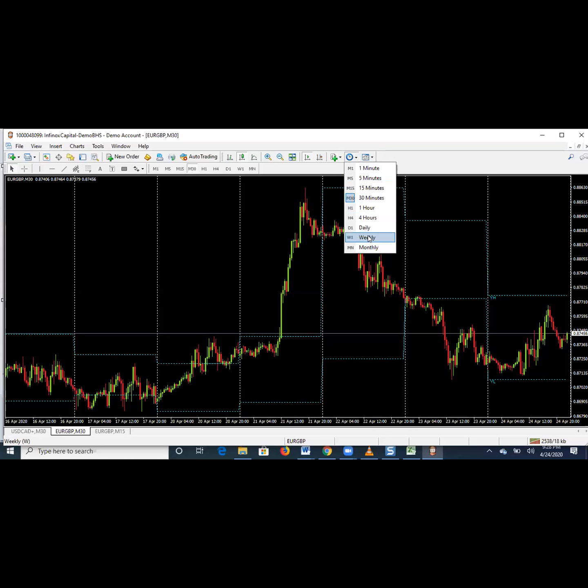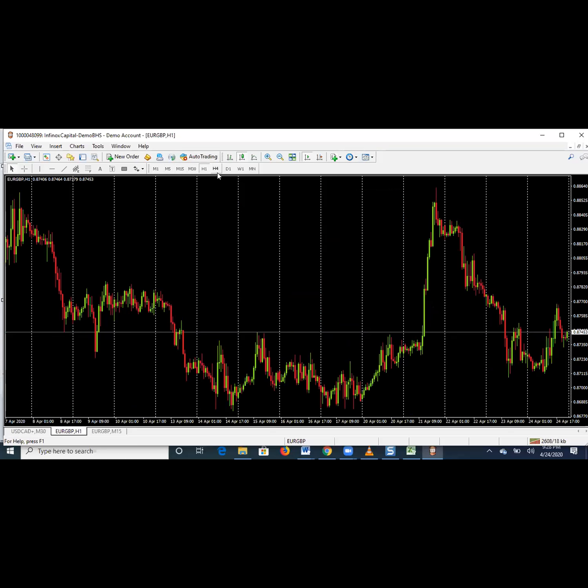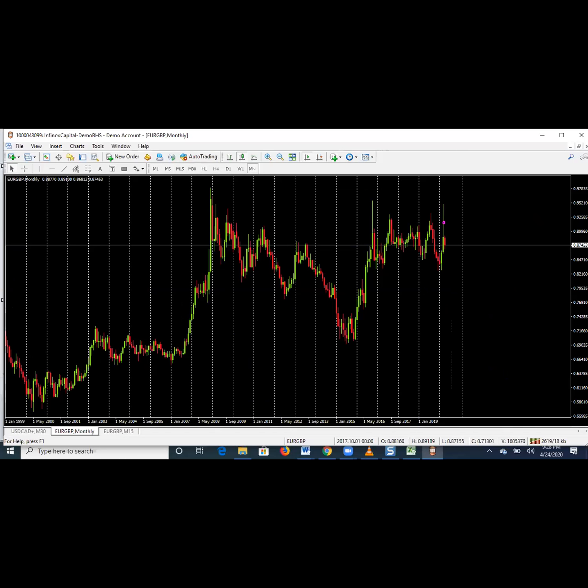Of course, you have your time frame, just like you have your time frame on your phone. You have a time frame on the laptop, and most things in the laptop, you have two ways of getting them. You can come to what looks like a clock here, and you can have it just here: 1 minute, 5, 15, 30, 1 hour, 4 hours, daily, weekly, monthly. These are time frames. Each of these candles is 1 month. You can see that with this, we can see as far back as, look at the date here, 1st of January 1999.